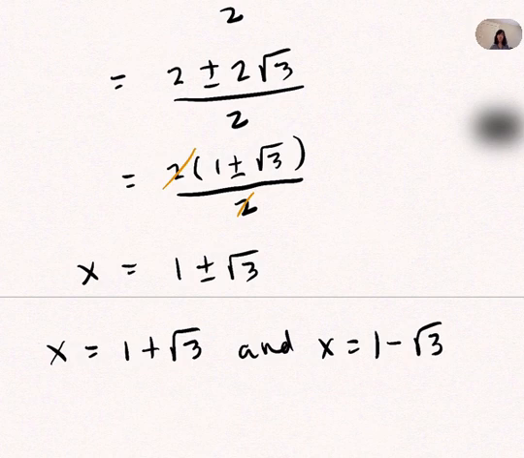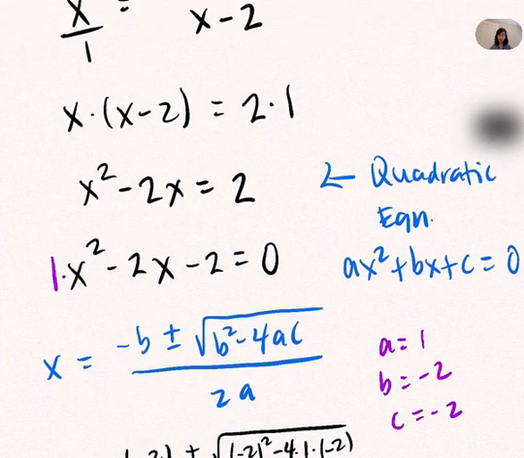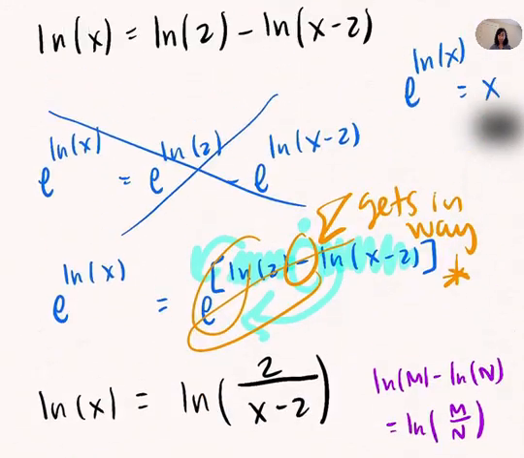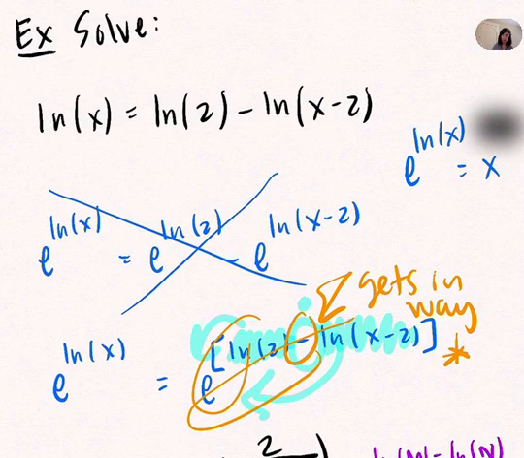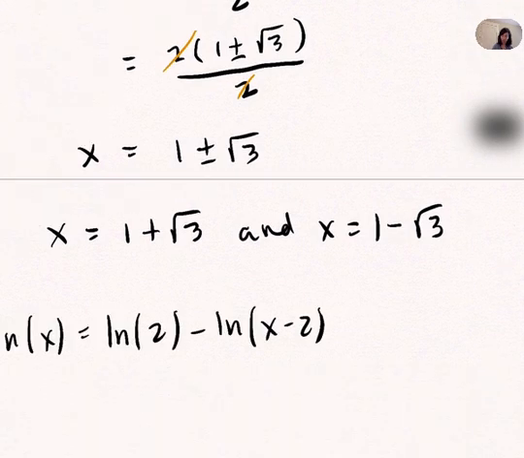Now you want to be very careful when you solve these log equations, because sometimes when you get to the end, one of your answers won't actually be in the domain of the original equation. And so you won't actually count it as an answer. Let's go back up to our equation and check to see if they are both answers. Our original equation was this. I'm going to cut and paste it down below so we can check it out. Okay, so this was our original equation.